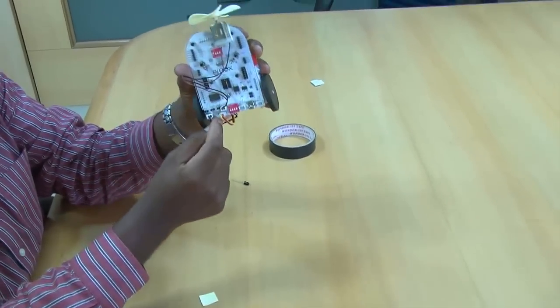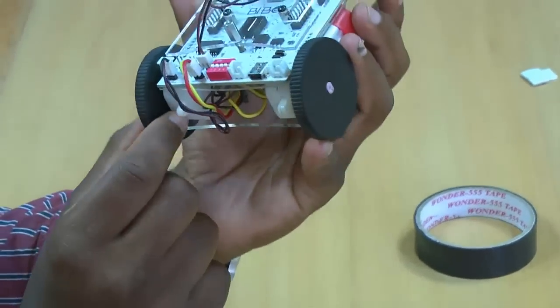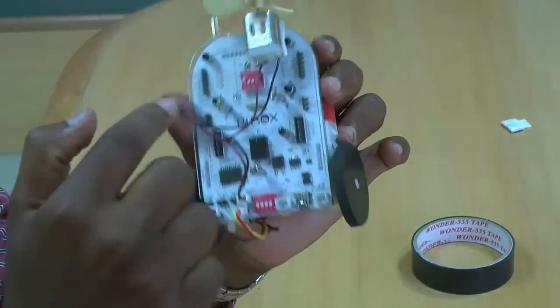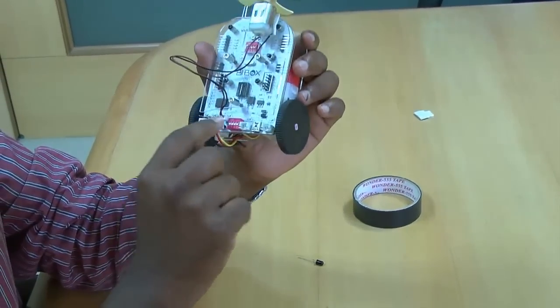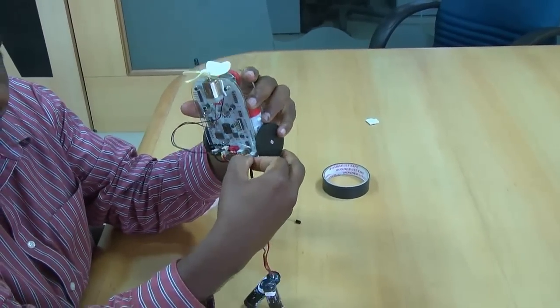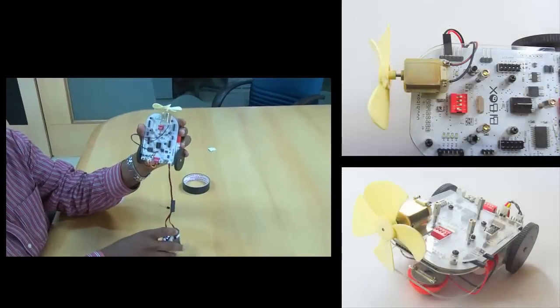Let me recap this once again. Both the motors are connected to M1 and M2. These DC gear motors, which are connected to wheels, are connected to motor 1 and motor 2, and the fan is connected to pin G4. Now once this is done, you can connect your batteries, and the BiBox is ready for programming.